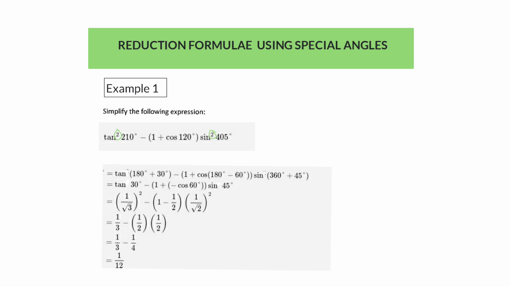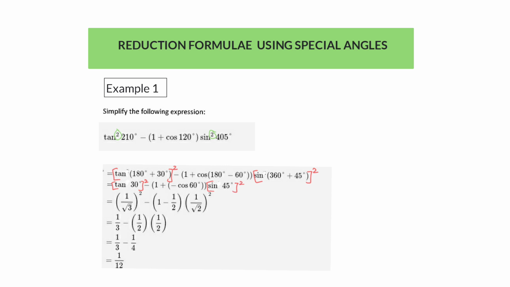I put brackets around the tan, and then I put the square outside. Brackets around the sine, and there, and then the square. Okay, now it's safe. The same here. I will put the bracket around the tan and the bracket around the sine. You can also put in round brackets if you want to.